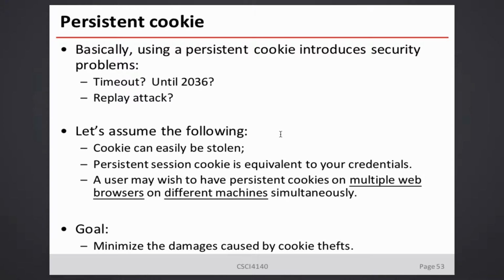Is it persistent? You will say yes or no, no problem, okay? But I will say that we seldom do this. So why do we seldom do this? Even Gmail, I look at some of the changes of the Gmail cookies, they don't do this, okay? Their timeout is approximately 2 weeks or 3 weeks, I can't remember, okay? They will clean up those sessions, they will clean up old cookies for one thing.